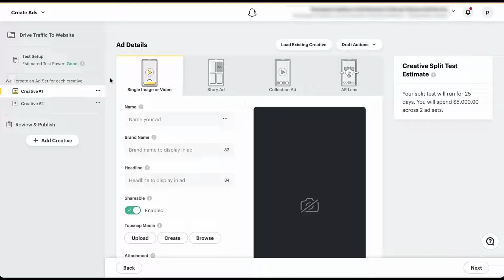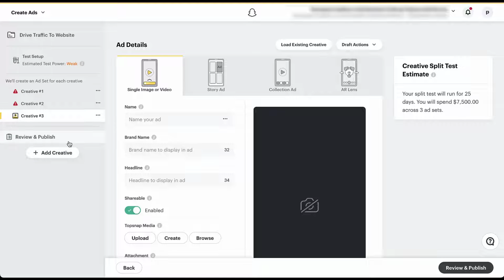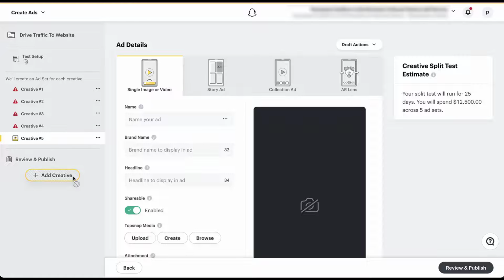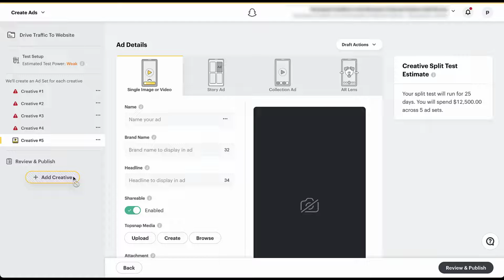So in this instance, we would get all of the information set up for Creative 1. I'm not going to do that just to save some time. You could then click next or click on creative number 2 in the builder over here. You would then be able to input all of the information for creative 2. And then as I mentioned, in the left-hand portion, there's also some additional functionality where if we want to test more than 2 creatives, we can click add creative, and then we'll have a line item for creative number 3. We can add up to 5 creatives in the campaign test. So you can see here we have creatives 1 through 5 that you could get set up.